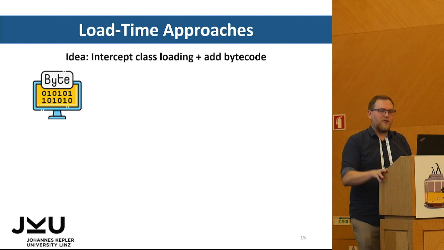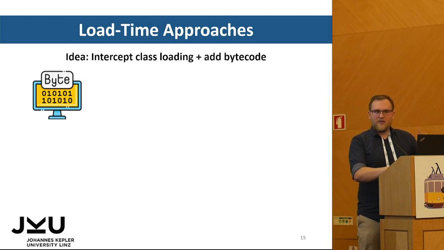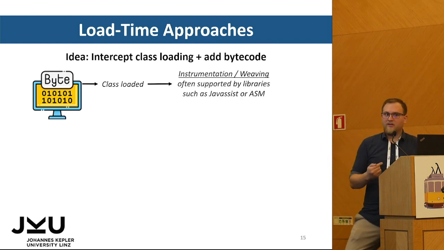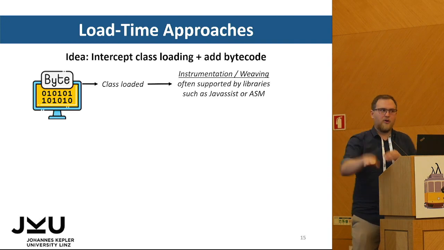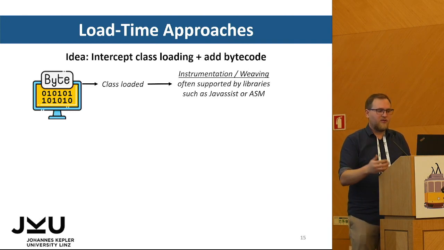And just for the sake of completeness, I also want to talk about load time approaches, which are approaches that intercept classes when they are loaded. So typically we have some class that is stored in a class file. When it is loaded, we want to instrument it, or we want to weave code into it. This is often supported by libraries such as Javassist or ASM.